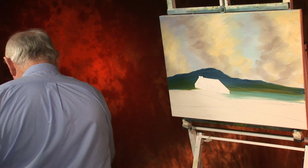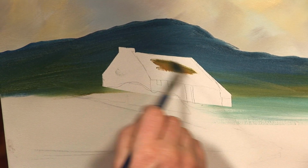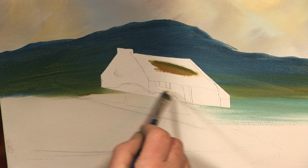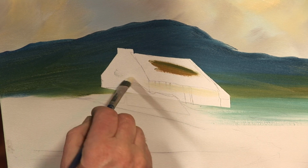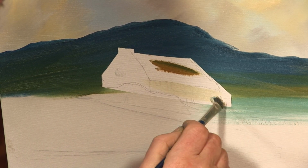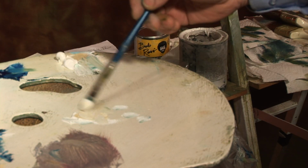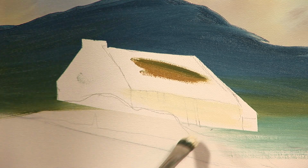Now, I'm just going to create a little bit on the roof here. Maybe a little bit of yellow ochre. The reason I'm putting this in now is that I'm going to paint the walls of this little old cottage, and if I don't do it now, it'll be in my own way in a minute. So I'll put it in now.